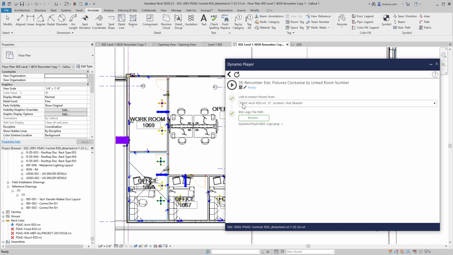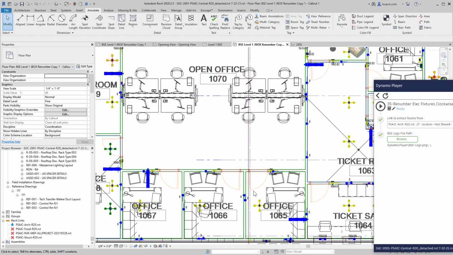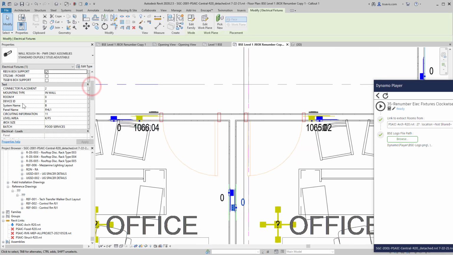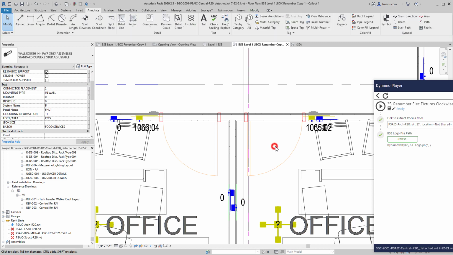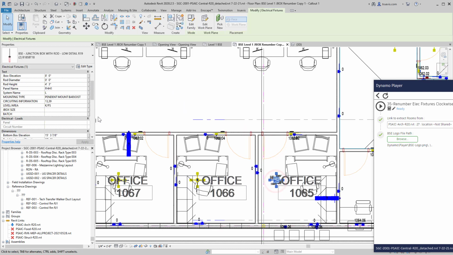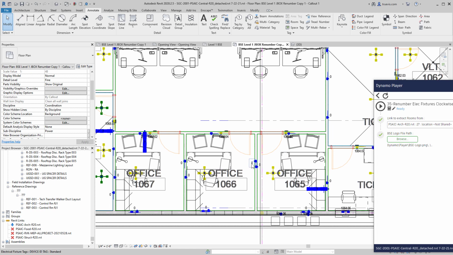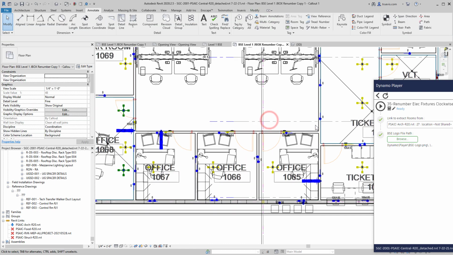This has come from the architect, presumably. So it has to have rooms that are defined properly for this graph to work properly. But let's try it. Now, we can see here there are some electrical fixtures that have a parameter called device ID, and that's what will be affected. This is an electrical fixture, but it does not have a parameter called device ID. Currently, these are tagged, but I'll leave that in there for now.